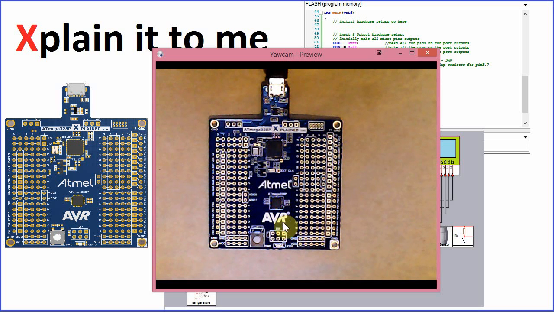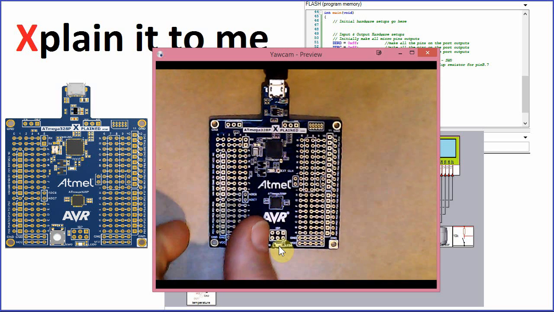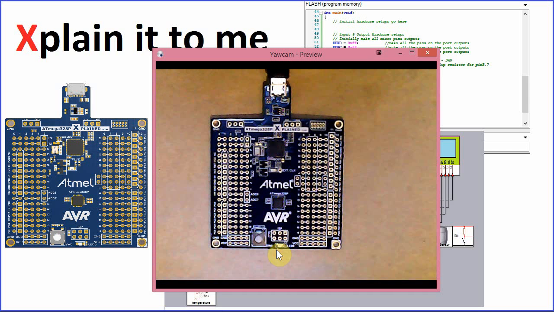What else have we got on this board? We've got a little LED down here. Got a little program in here that makes the LED flash. And of course next to that is a switch. Other important things are some areas for you to solder things into to make little circuits. But the microcontroller pins themselves come out on these solder points here. There are 8 here. There are 6 along here. And there are 6 over here which are connected to the microcontroller.